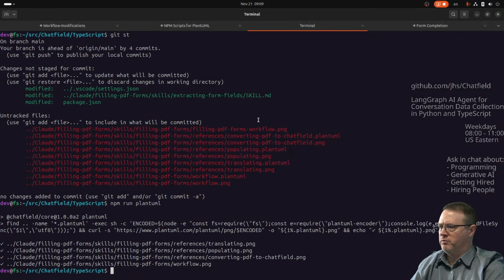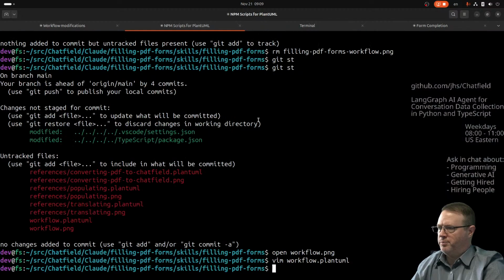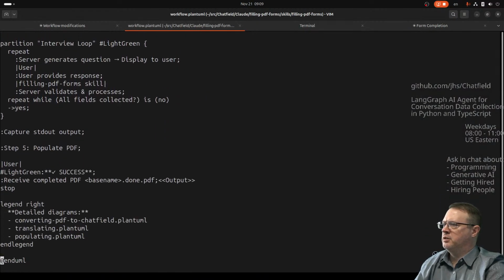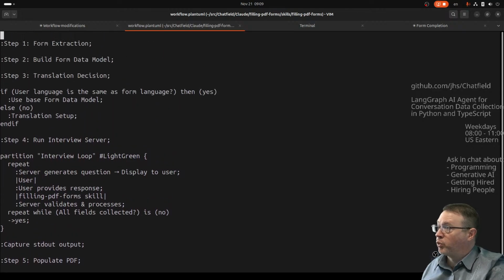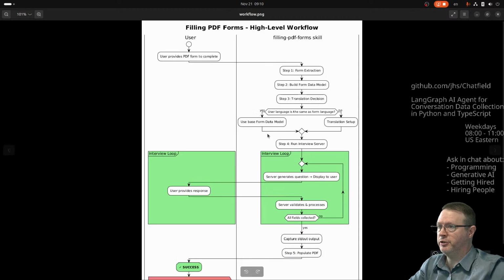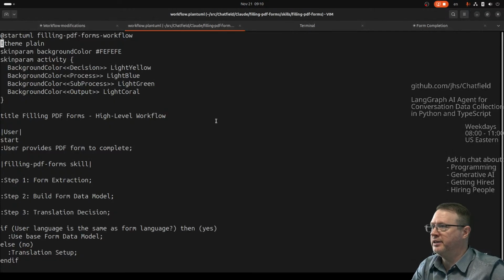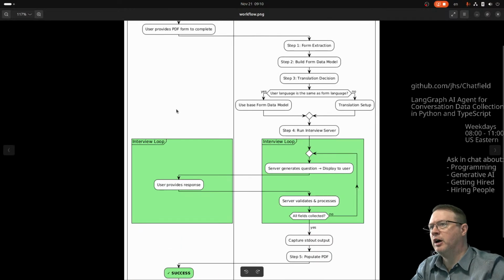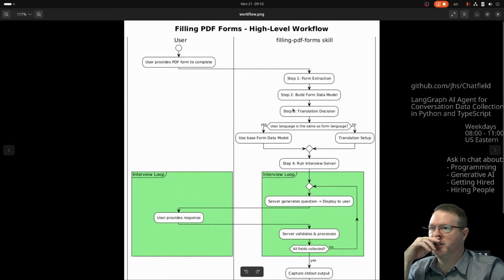So Vim, where are we? Vim workflow.plant. That's a pretty dense way of saying that. But the flow of it, there's a lot of information with these little arrows, they mean a lot.